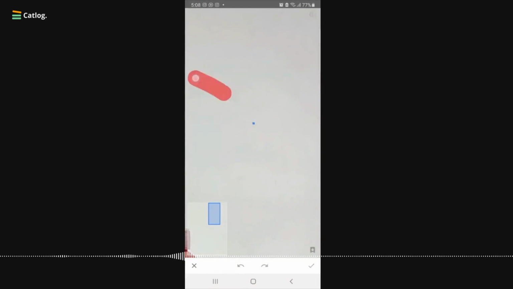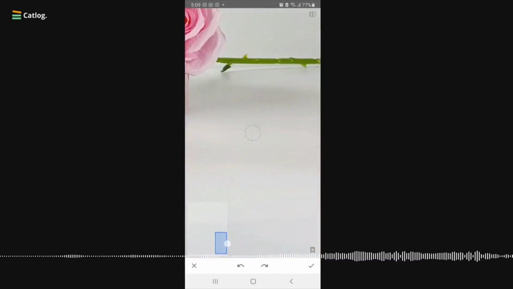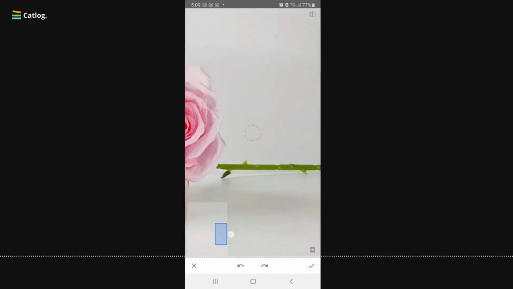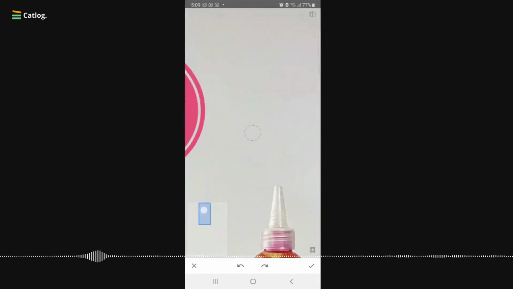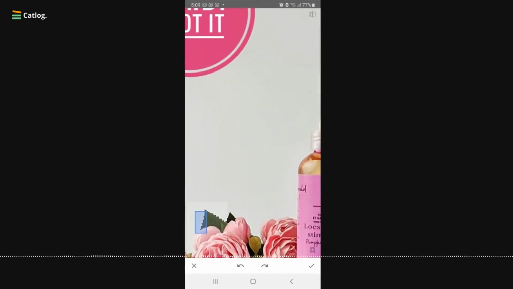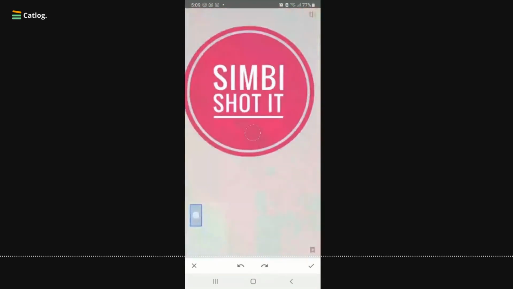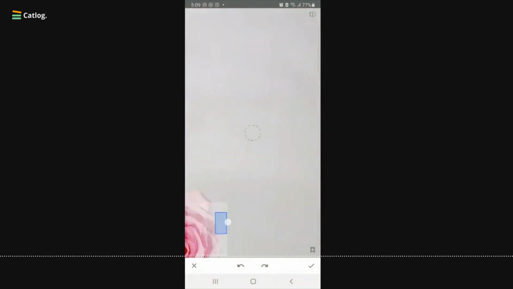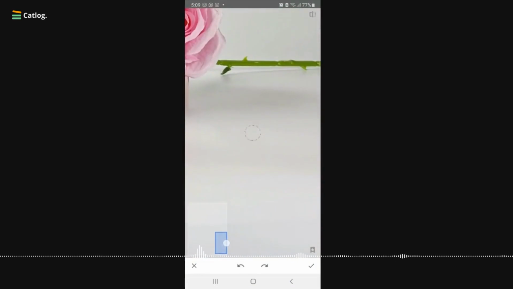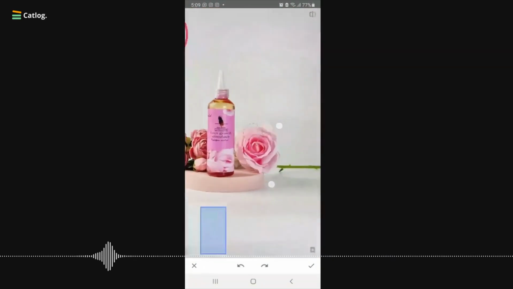Let me zoom in again. All the small dots that are around the backdrop, remove it. Remove that. This. Any other there? All right. We fix the backdrop. Let's remove the stick.